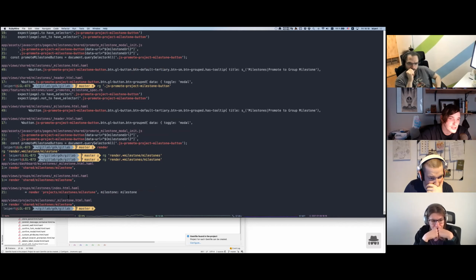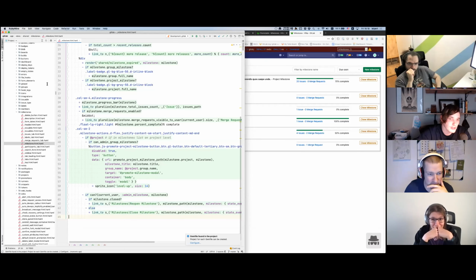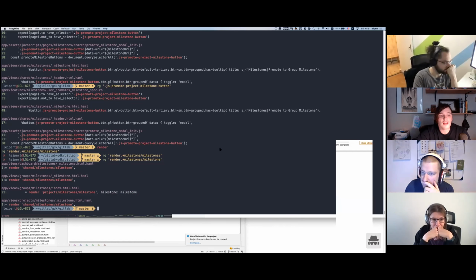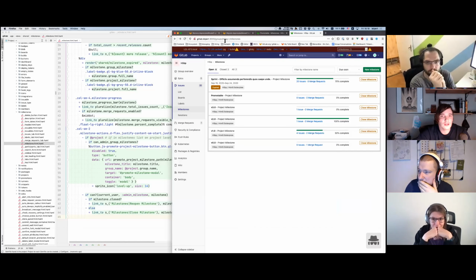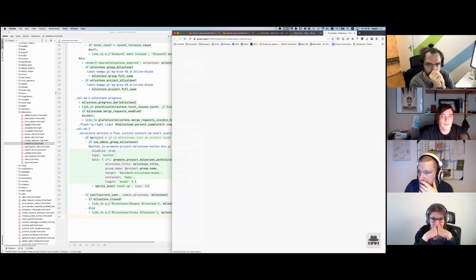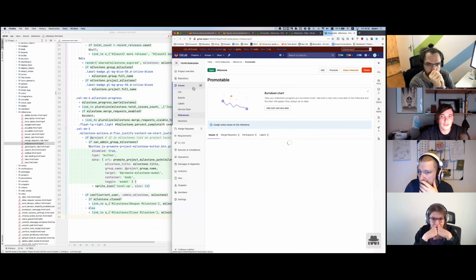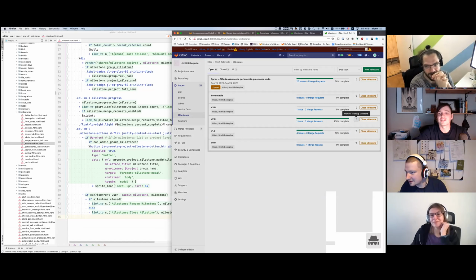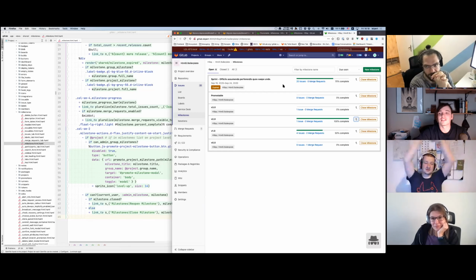Yep. Oh, look, there's a recursive milestone thing. No, this is shared, right? App views dashboard milestones. So where app views groups milestones. So this is the groups one, right? But I don't see the promotion. If we go here in milestone, this looks the same, right? Oh, okay. At least we know where it is.